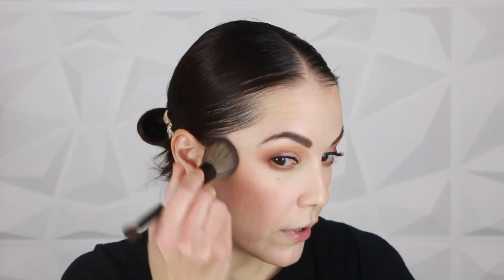So I'm going to start with a tiny little drop, little bit of the Virtue from Rare Beauty. That's the smallest amount possible. They are incredibly pigmented, so I'm going to use my Makeup by Mario F1 brush. And I'm going to just work that color into my brush and then just kind of tap and blend. This brush is perfect for blush. I love this brush so much. And that tiny little drop is what's giving me the color on my cheeks right now. Like the tiniest little bit. That's the thing I will warn you with the Rare Beauty blushes, is you don't want to use too much. That is so pretty. It's kind of peachy, kind of warm.